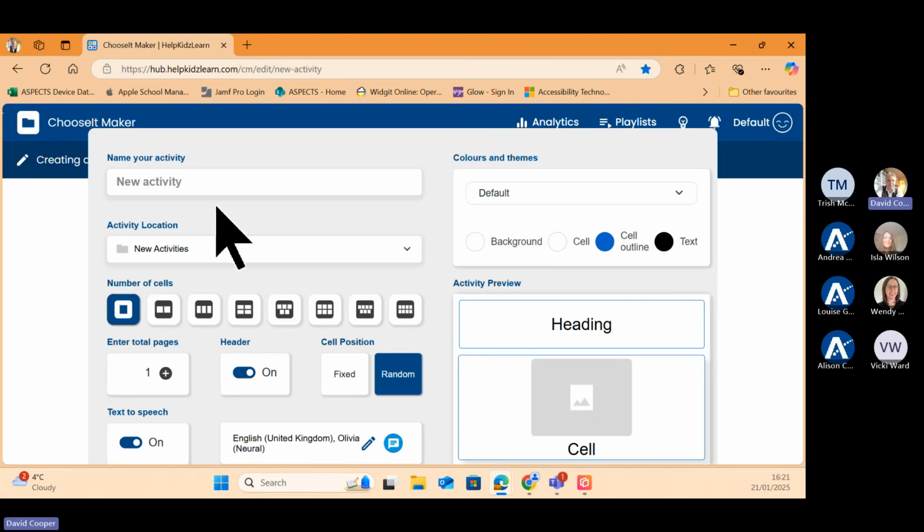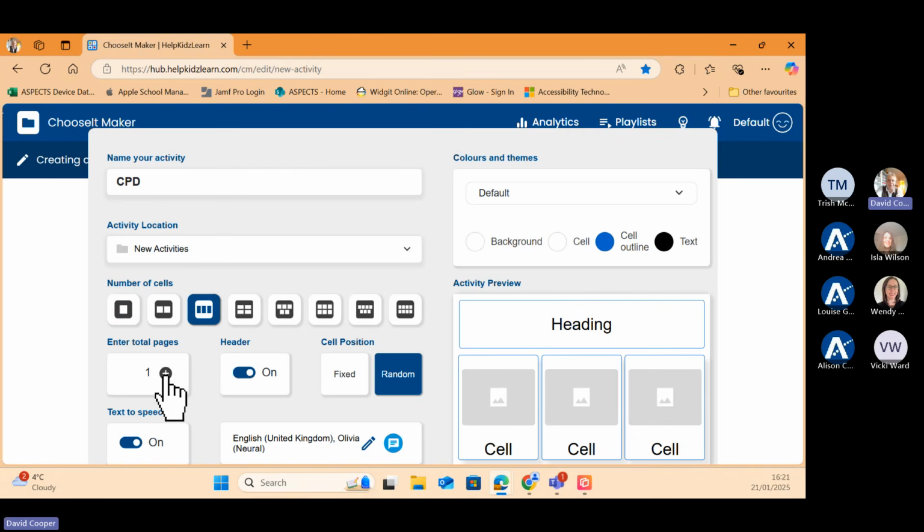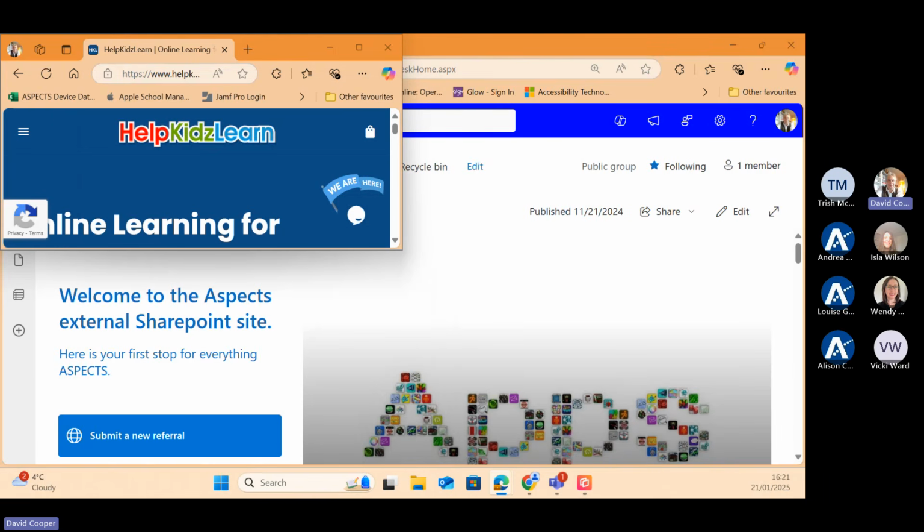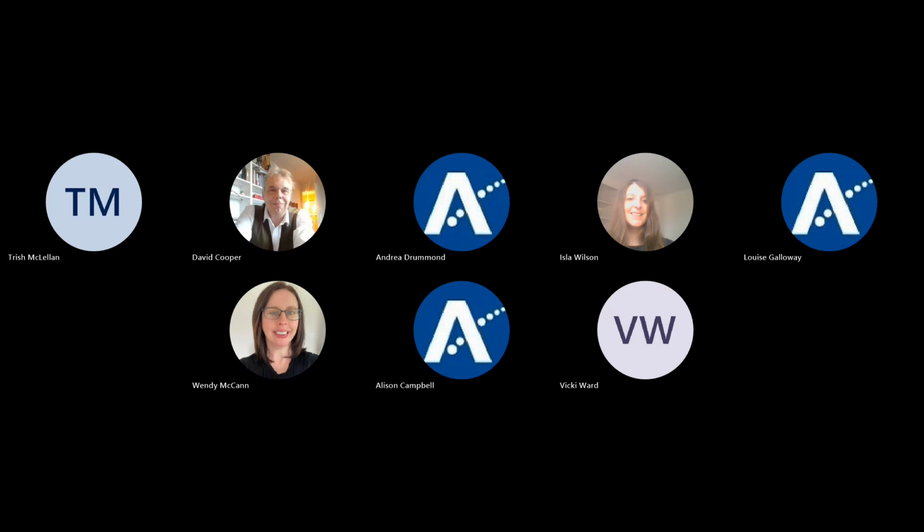Create activity. CPD. We're going to have 3 cells. We're going to have 3 pages. And I'm going to have to change my screen. Bear with me because I can't see the bottom of the screen. Stop sharing. I'll be right back, folks.